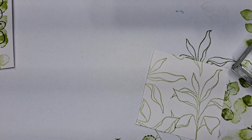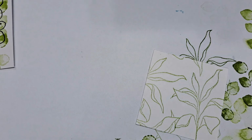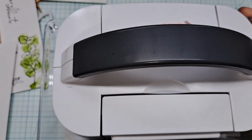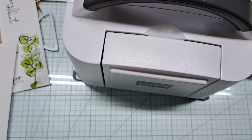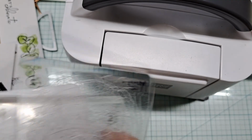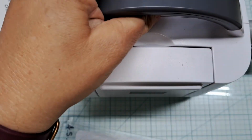So let's get to the die cutting. Let me set all of these out in a way. We don't need this, but I need to lift my camera up. And I know I don't do a lot of die cutting on camera, but I am. I'm bringing in my little mini machine. You see where I keep it. And its little plate. So let's see, we need the base white plate and the two clear plates. We don't need the embossing plate.